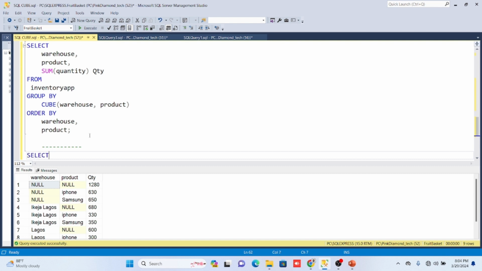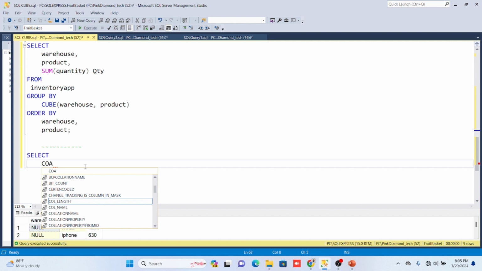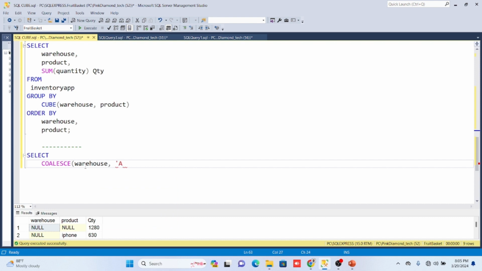We say select COALESCE warehouse, let's give it a name, all warehouses, as warehouse.